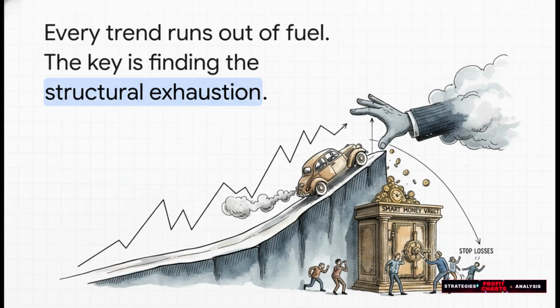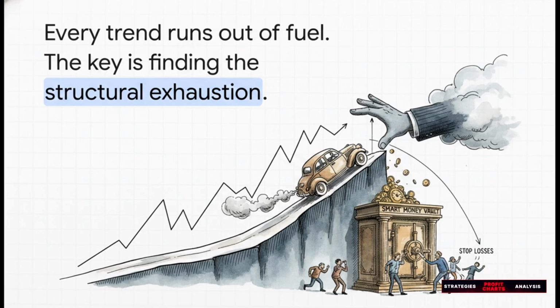Large institutional players have massive orders to fill. If they want to buy a huge block of Bitcoin during an uptrend, they need sellers. And where are all the sellers? They're clustered as stop-loss orders right below the recent lows. That's a liquidity pool. Smart money will deliberately push the price down just enough to trigger those retail stop-losses, creating a classic false breakdown trap. They scoop up all that liquidity, their orders get filled, and boom, the asset skyrockets back in the direction of the original strong trend.